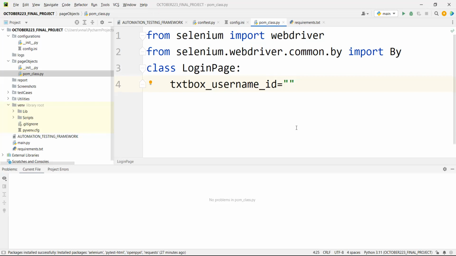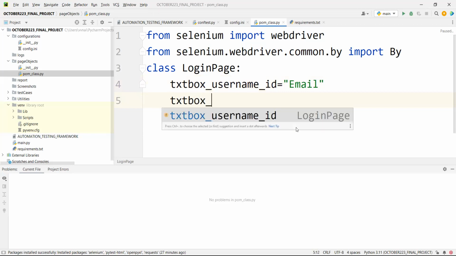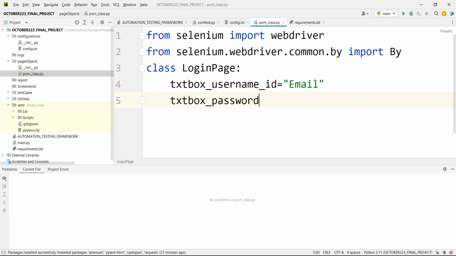So here email is the web locator for this particular user ID to be recognized. Whereas password_ID is the object where I will create it, P is the capital Password.